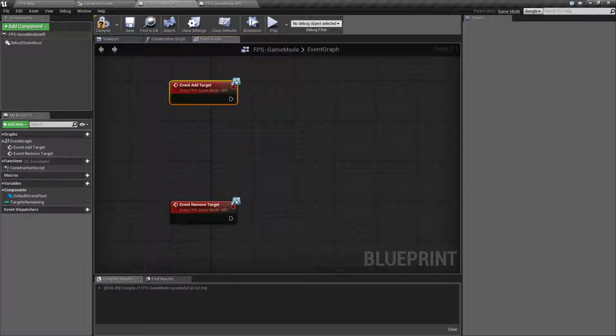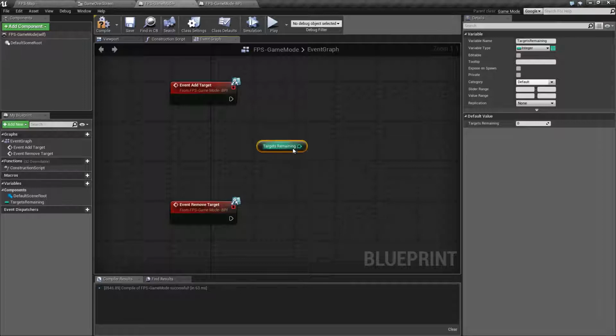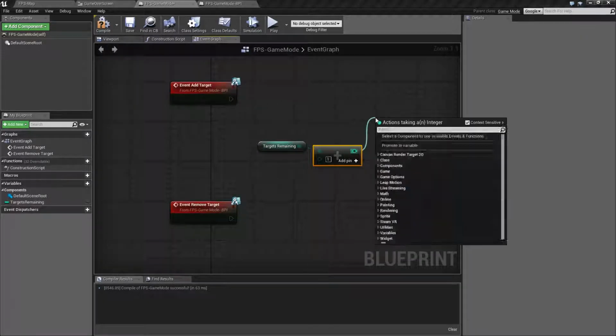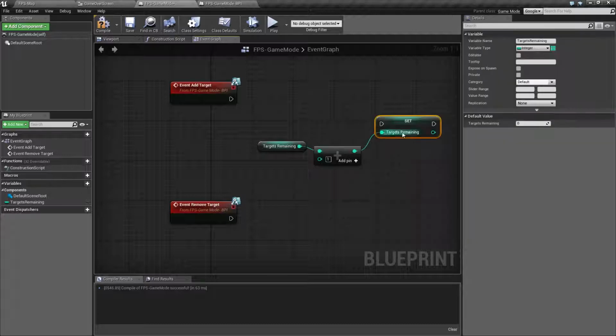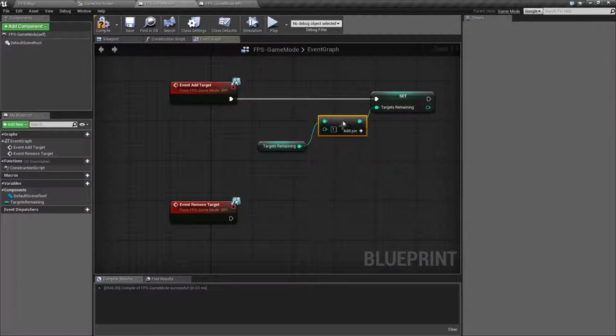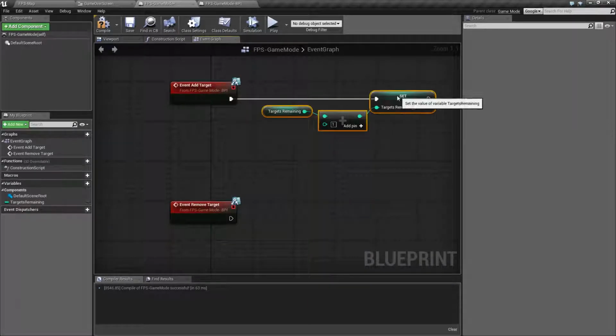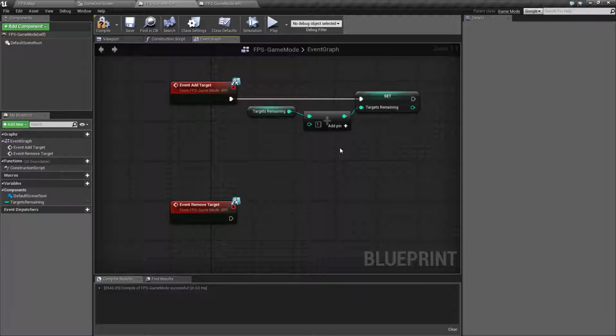Let's go ahead and set these up, and these should be pretty simple. Basically, the add target event, when it's called, it's going to simply increment our targets remaining. So target, add an integer to it. Oh, it's conveniently 1. And then set targets remaining. And that's it. All we're going to do here is increment our targets remaining value by 1 every time we add a target.